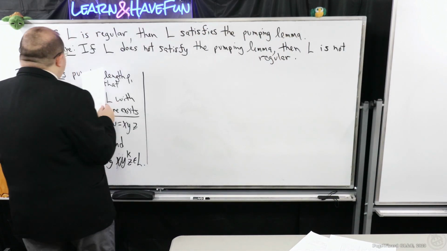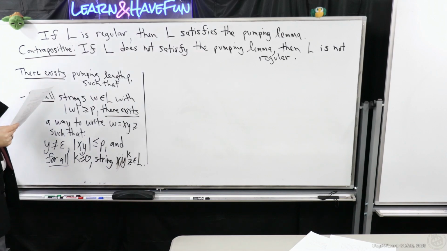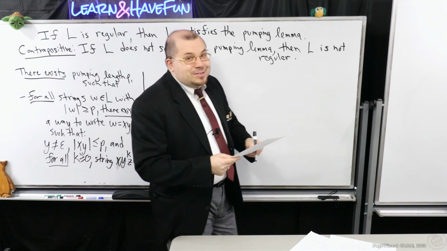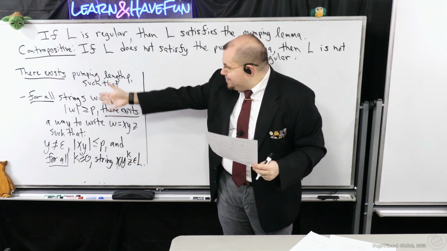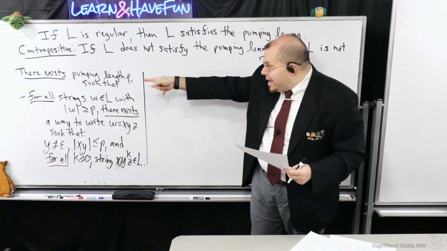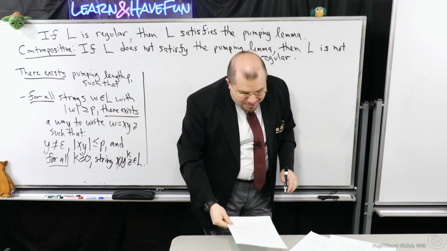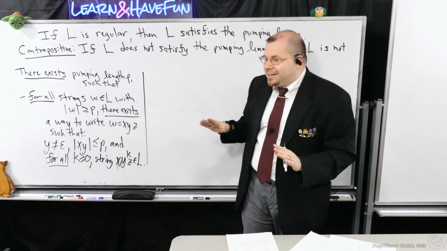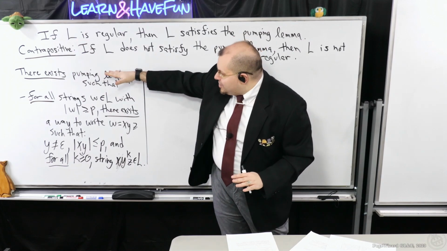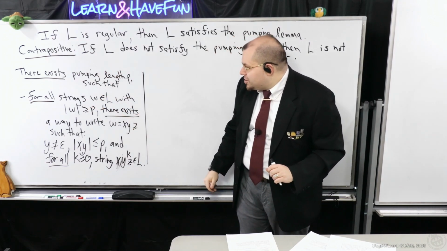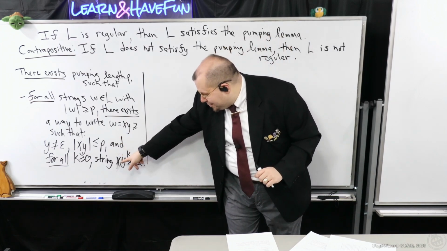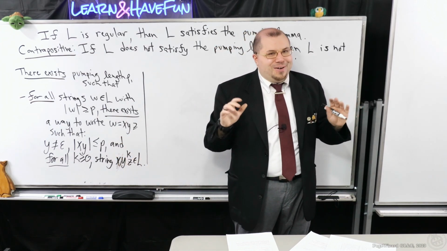So you might ask, Dan, okay, so what does it mean then to not satisfy the pumping lemma? To satisfy the pumping lemma is actually right here. This is the pumping lemma. So now let's go through the exercise of negating that. The reason I did it like this is because this has a lot of quantifiers in it. There's there exists, and once you get to that part, you say for all strings, there exists a way to write it like this, such that it satisfies this. You see, there's a lot of quantifiers.